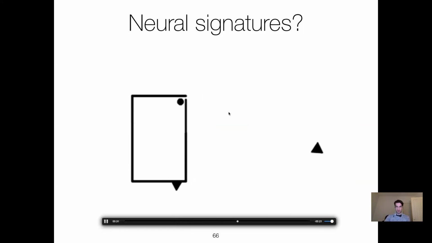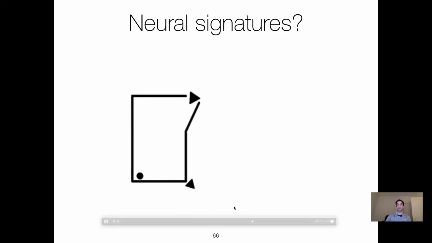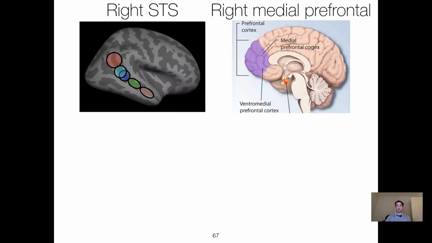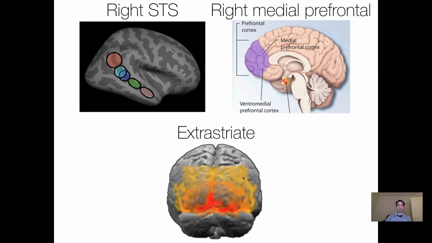It actually turns out that autistic brains and typically developing brains are doing really different things in a lot of different regions. So like we already talked about, specifically we'll talk about the right STS, again the superior temporal sulcus, the medial prefrontal cortex, which was another big part of the social mind that we talked about when we talked about social cognition, and even the extrastriate cortex. This is where visual regions are.